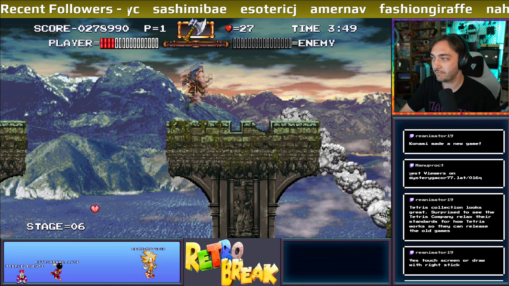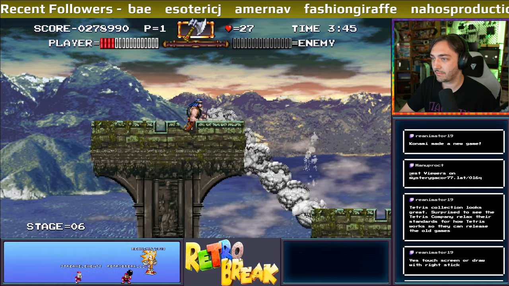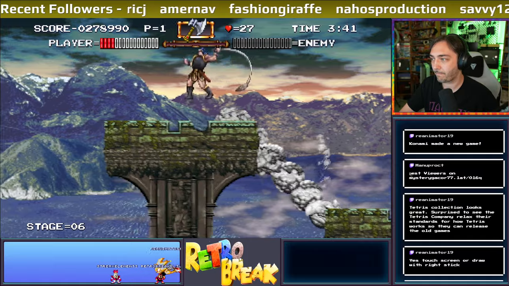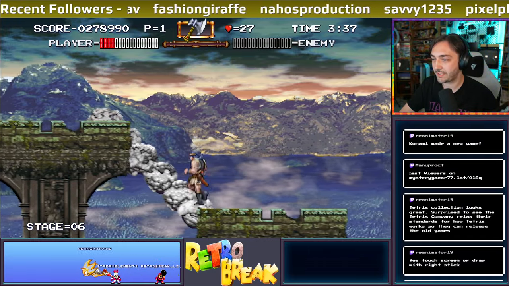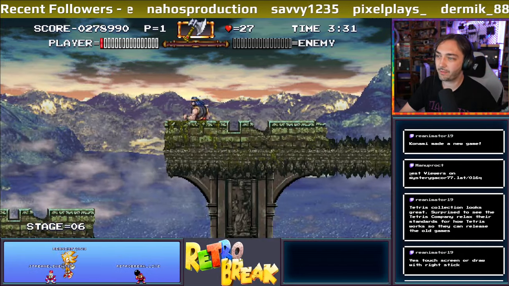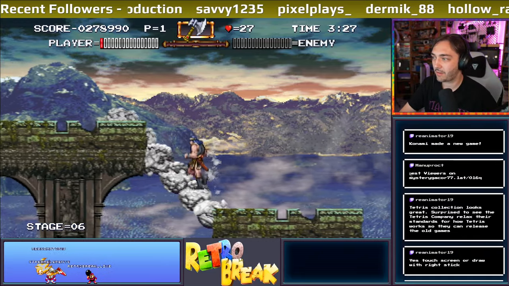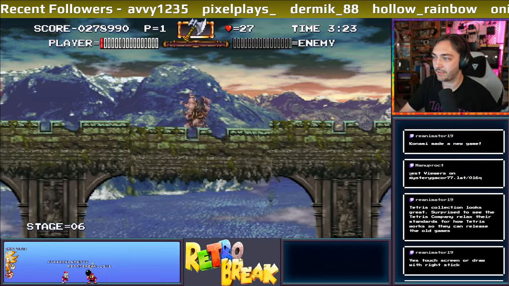Is he going to respawn? Oh no. Do I have to go? Is it going to come back? Do I have to jump off? Let's see if I go back down here and then back up again. Alright, I guess I just have to... That's a bit of a weird design decision. And it started me all the way back there again. Is the enemy going to be back too, or just the bridge? Okay.